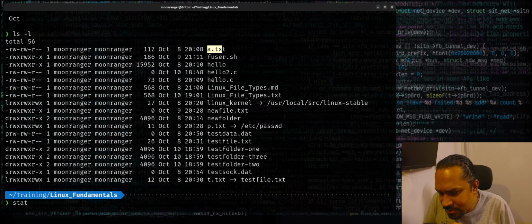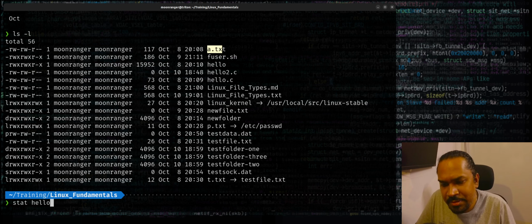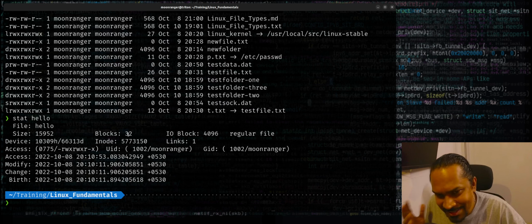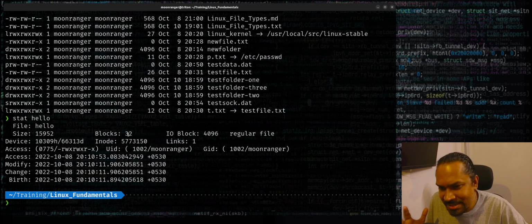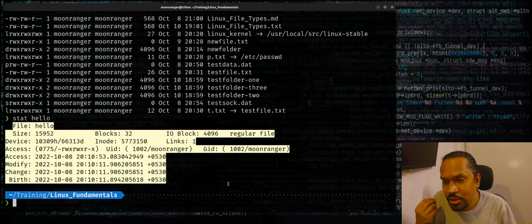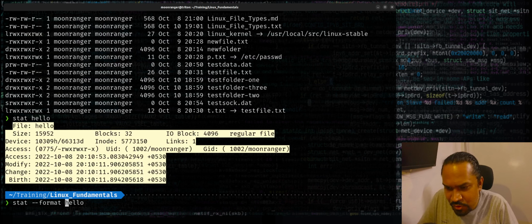Stat, the command line arguments might vary a bit, but I'm going to show you how it is implemented on Linux, basically, which is part of GNU Core Utils package. So when you use stat, I can say stat hello.txt, or hello, for example, in this case. It gives you complete details. It tells you about the file name, the file size, the blocks. No, this is not really automatable, is it? Stat is only useful for human consumption, this output. But you can make it script friendly by using this magic switch, --format.